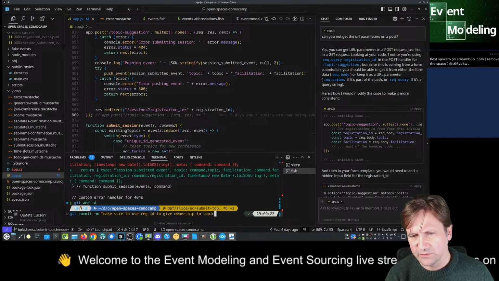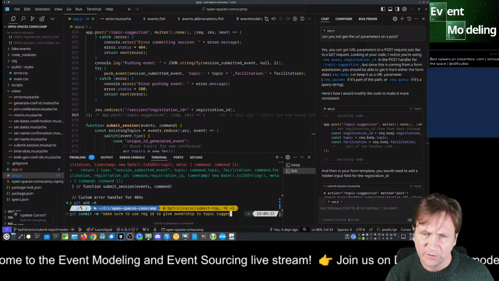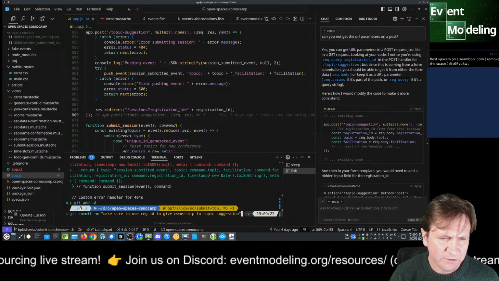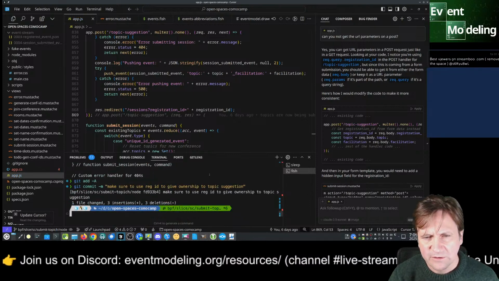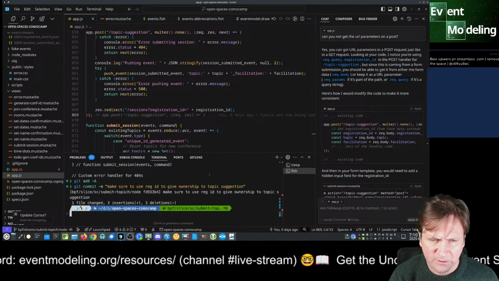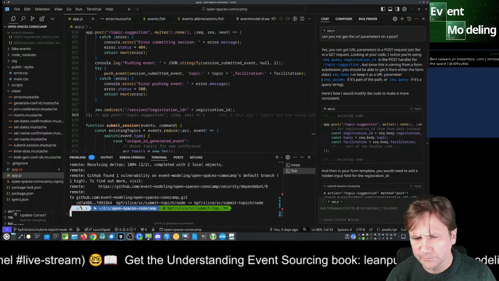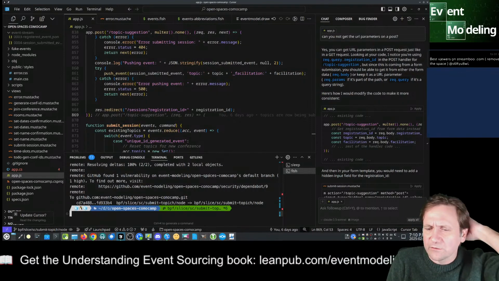Topic suggestion. That's going to confuse people even more. Topic and the suggestion is the same thing. We can also have a topic suggestion. All right. So this I don't mind pushing because this will be the actual fix to that branch.